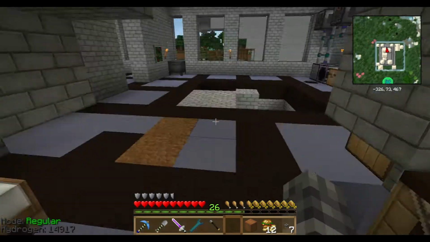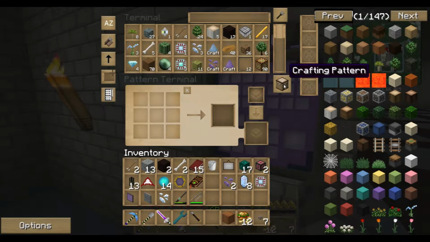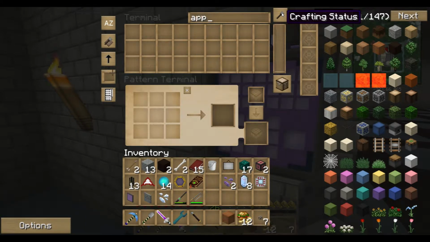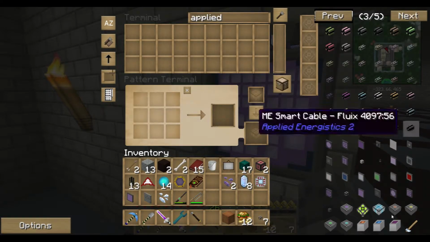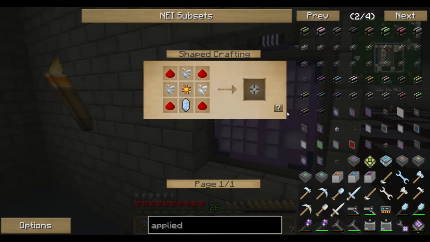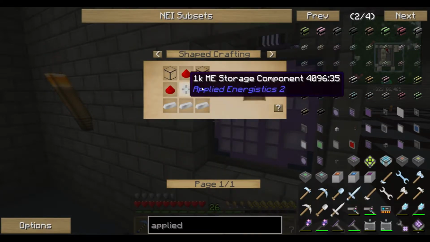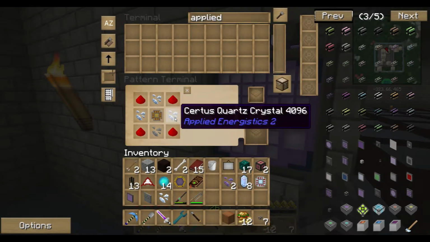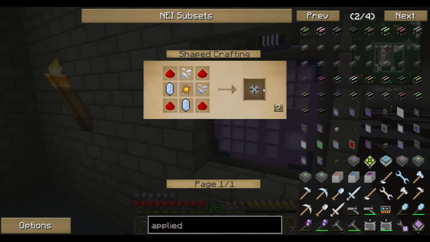Okay. Well, we can teach it how to make a couple of really useful things, that molecular assembler. Like, for example, if we go to crafting, we could say, sorry, applied. Let's get the applied Energistics stuff here. And I'll show you what I mean. So if I wanted to, say, expand my memory storage, these storage cells require these 1K ME storage components. So if I was to shift click that in there, oh, not shift click, boom. Okay, we'll get rid of those. Actually, no, we do want to shift click. Shift click.